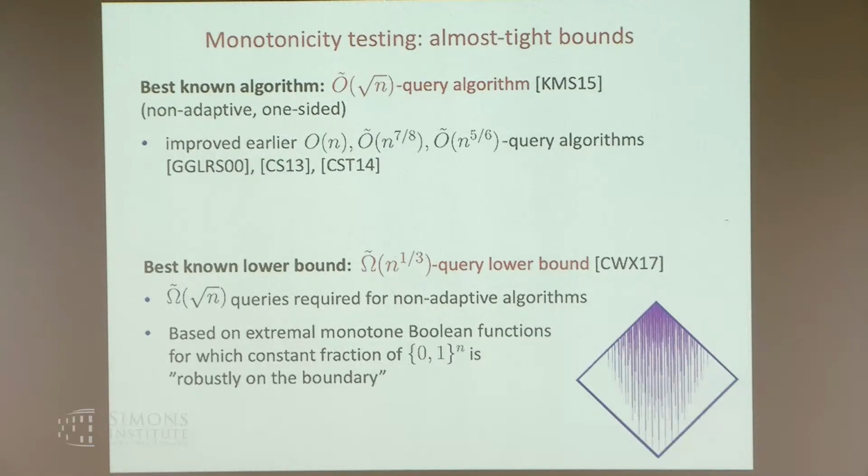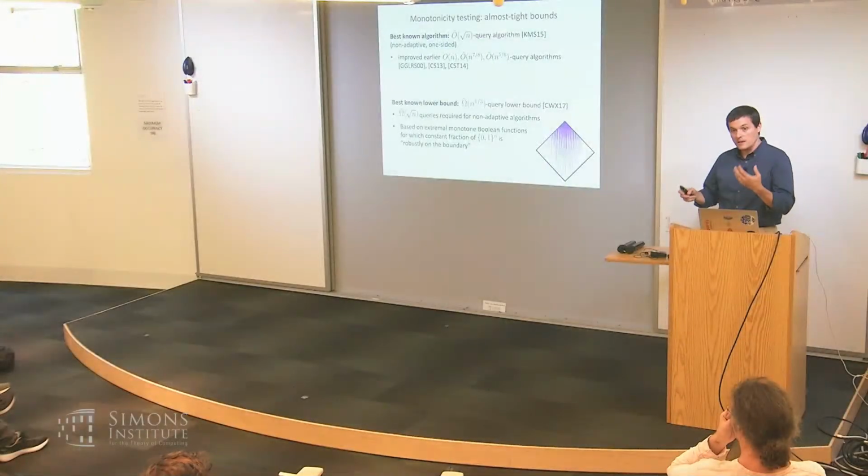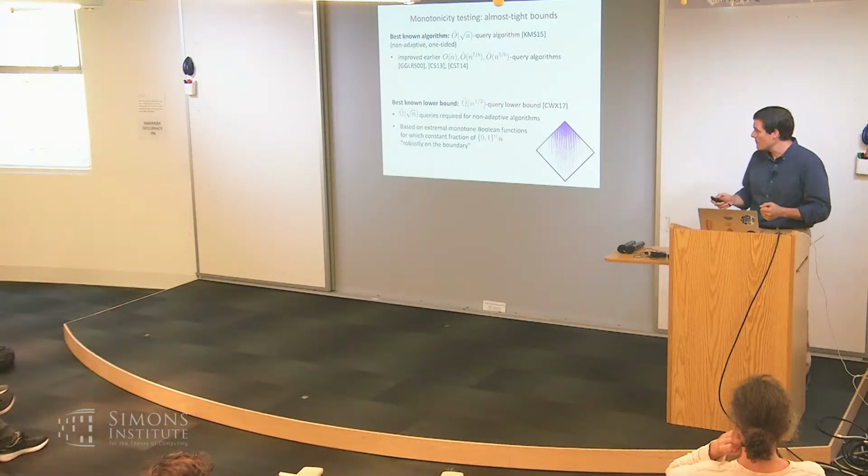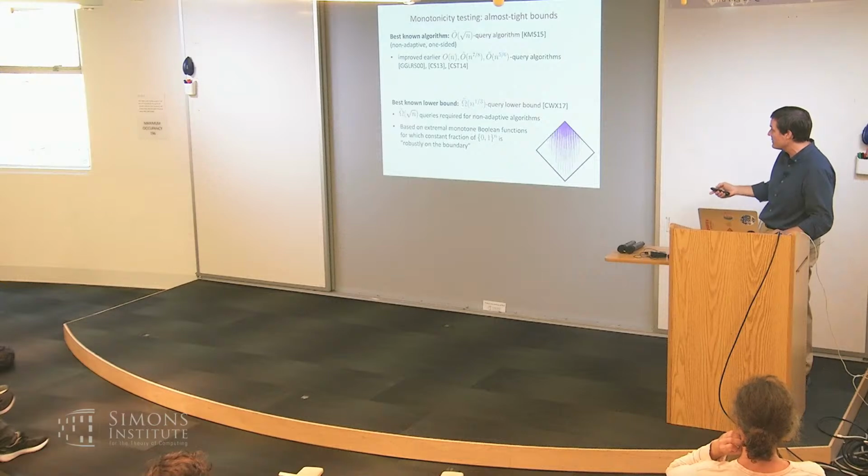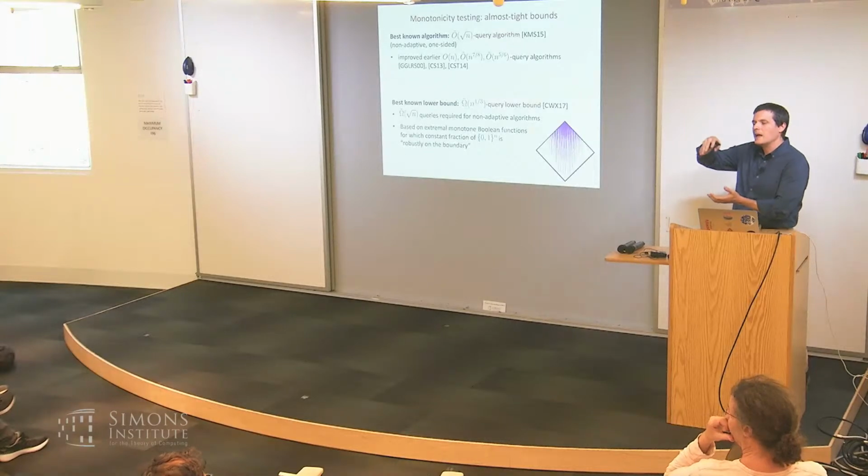Okay, and I want to call your attention to the picture down here. I'm going to refer to this throughout the talk as the shaggy Boolean function. It's central in the proofs of these lower bounds. The proof of the lower bound relies very heavily on exploiting the structure of this special, particular monotone Boolean function, which I want you to think of as hairy or shaggy.